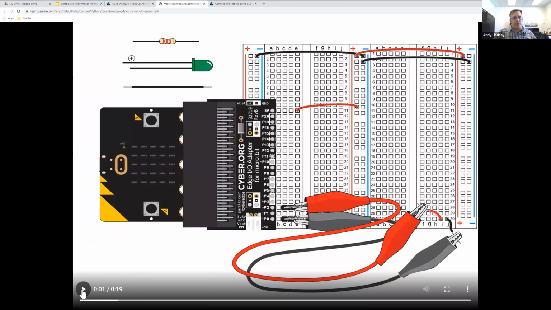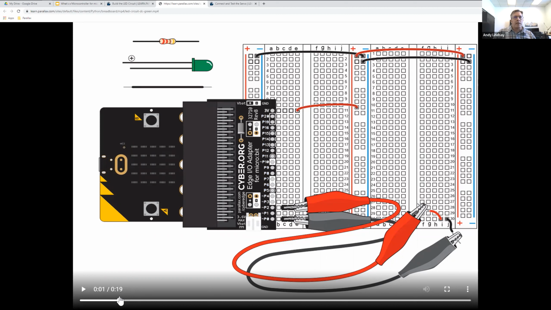I think, though, for this one, it's going to be best to just watch as I fast forward through it. But I'm trying to do that so that at any time, if someone isn't able to follow along, they can catch up. So we're starting here with the breadboard that is empty, except for the power connections.